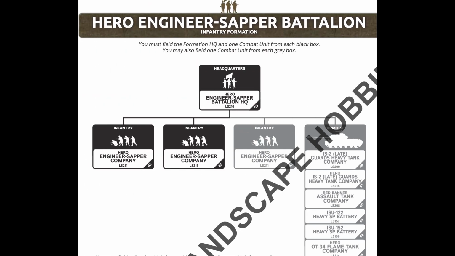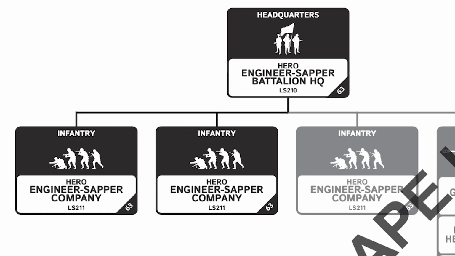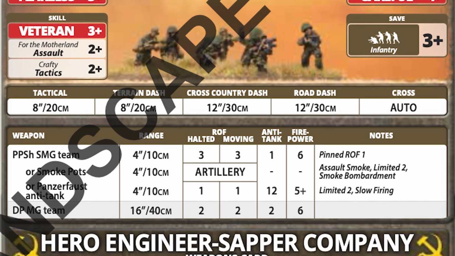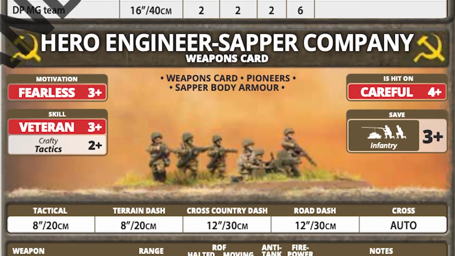The last infantry option is the Hero Engineer Sapper Battalion. These troops have been covered in detail before in Bagration Soviet. Suffice it to say, these are also fearsome assault troops. The smoke pot option means they have their own smoke screen to cover their assault or movement, and they have a staggering variety of weapon choices.